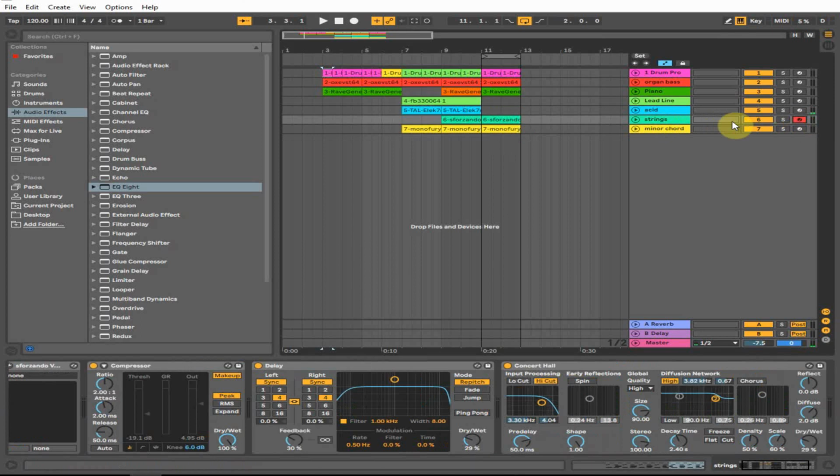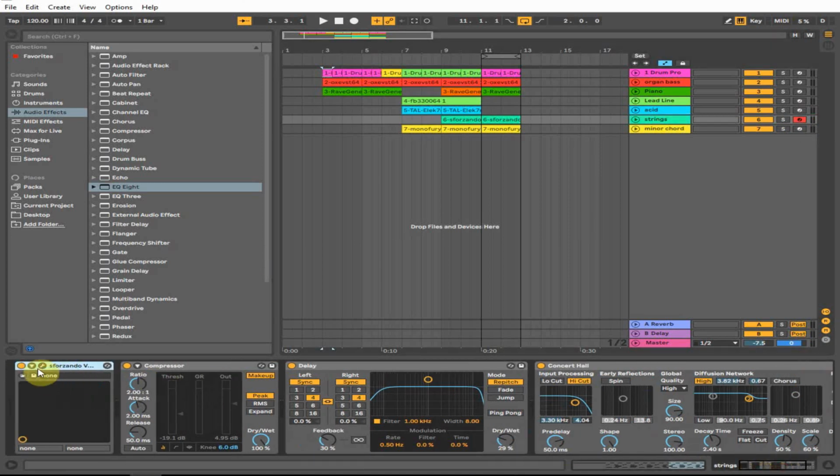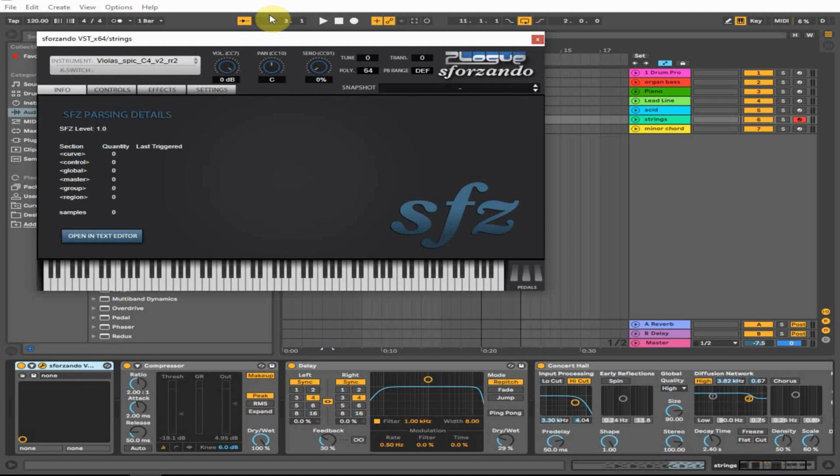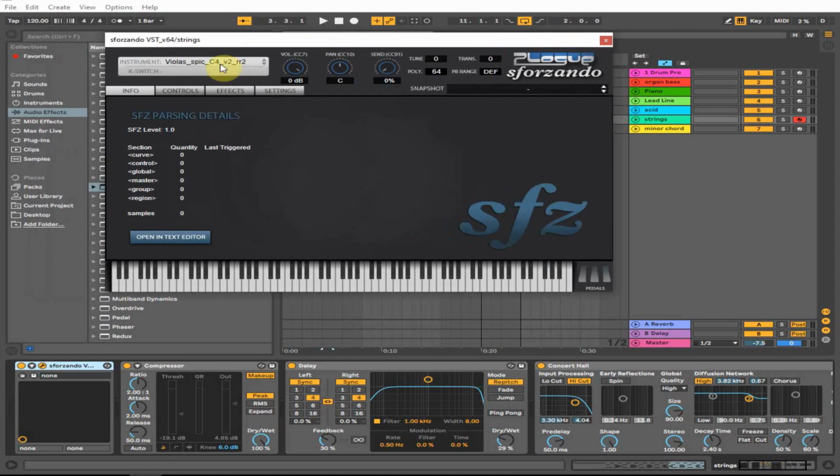And next up we want some strings. So what we want is a synth here, I say a synth, a sample sort of ROM player thing, that is called, I can't even pronounce it, Sforzando, whatever. Anyway, this has got some really nice strings in it, and all that I've done is I've just put some delay and reverb on it, and that's just a string, a viola, 2 octaves.